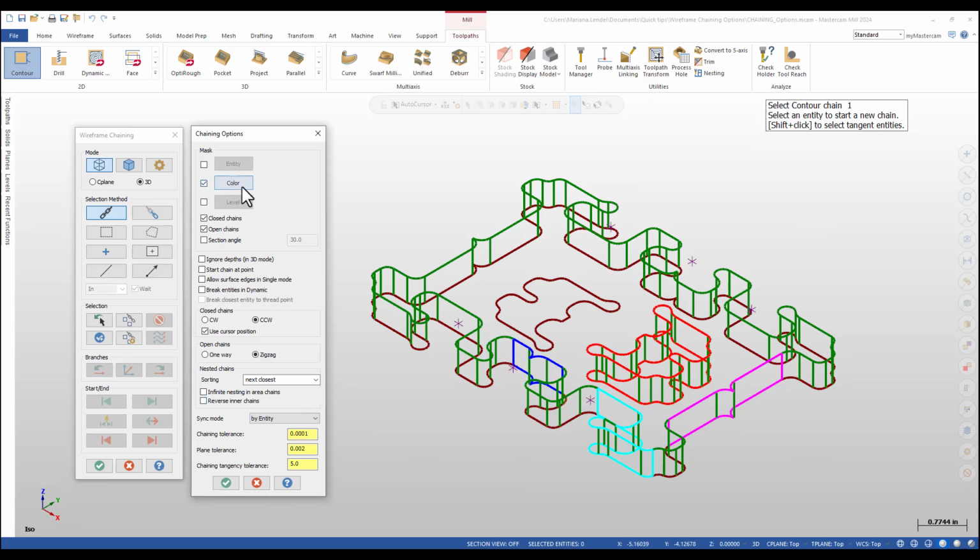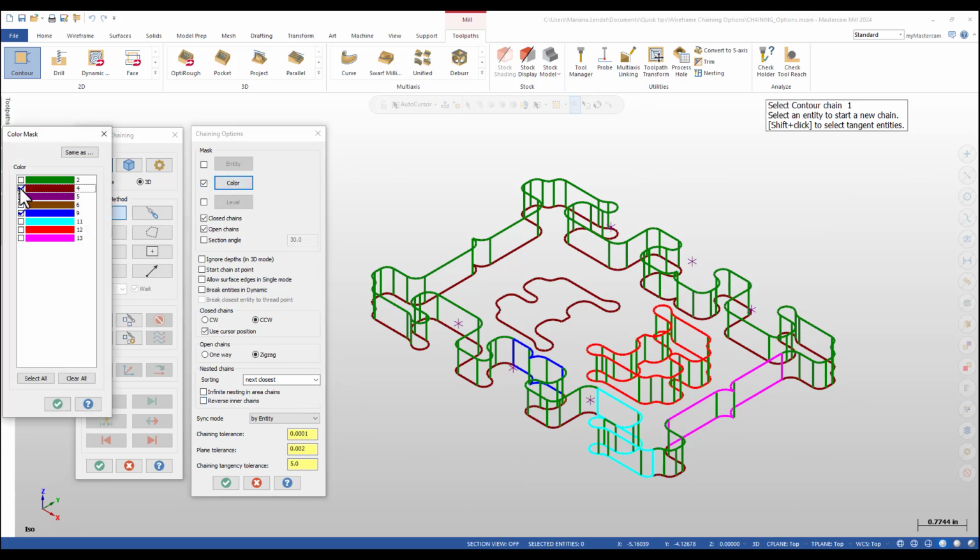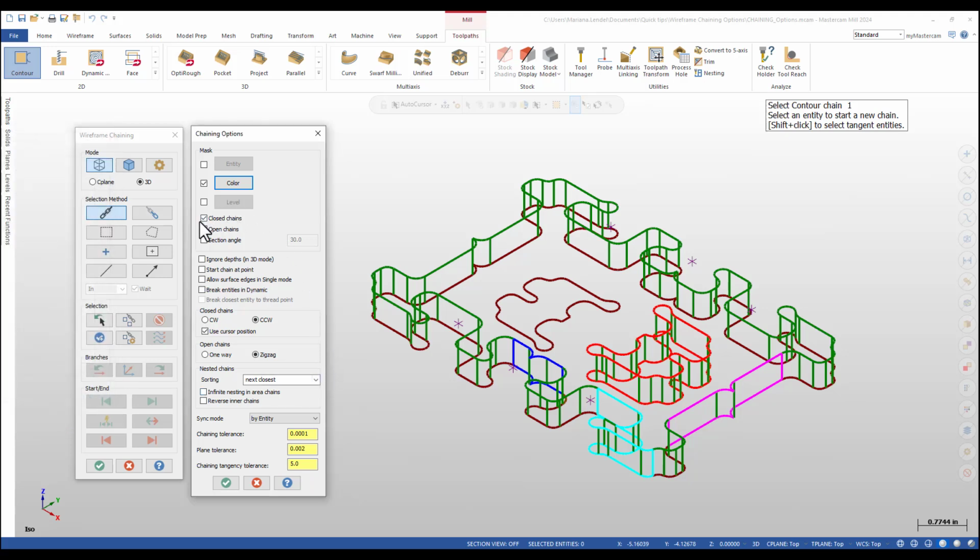I'm going to enable color mask and the color brown. And I'm going to show you the difference between closed chains and open chains being enabled. If I just enable closed chains, the color mask that I set will be applied just to the closed chains.